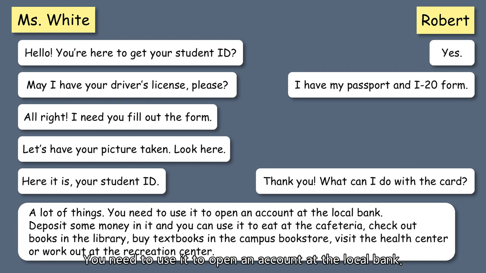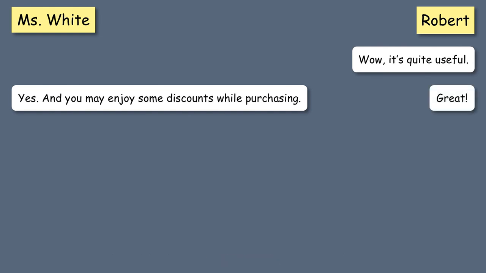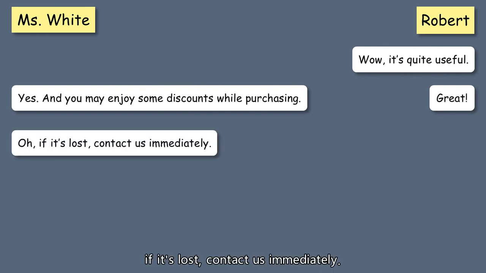You need to use it to open an account at the local bank, deposit some money in it, and you can use it to eat at the cafeteria, check out books in the library, buy textbooks in the campus bookstore, visit the health center, or work out at the recreation center. You also point out that you may enjoy some discounts while purchasing. "That's great." In the end, Miss White reminds you, "If it's lost, contact us immediately."